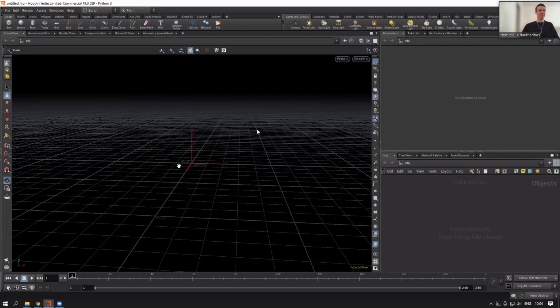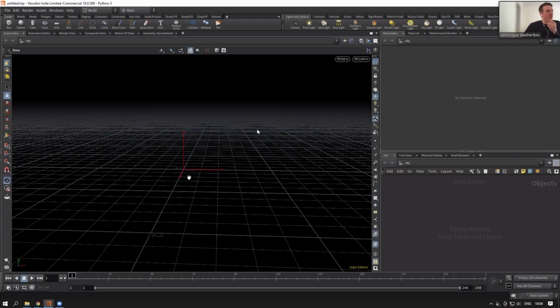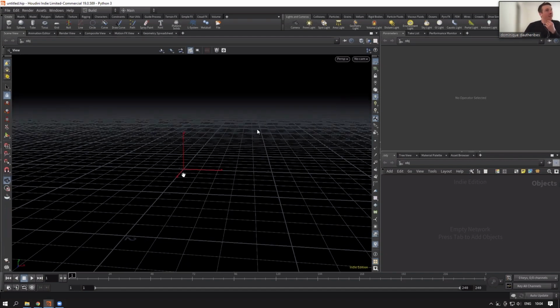So, as we've seen this morning, we would have an introduction, or morning for me at least. We would have an introduction to Houdini, I think, with the perspective of TouchDesigner users. There's a lot of similar things between TouchDesigner and Houdini, so I think that's a great starting point if you've not used Houdini before, or you've not got that much experience. It's going to be a good way of getting into it.